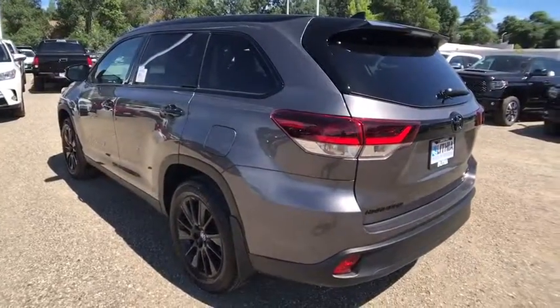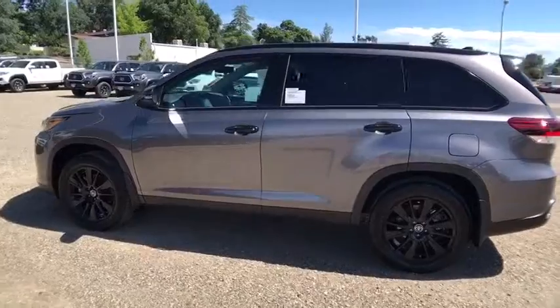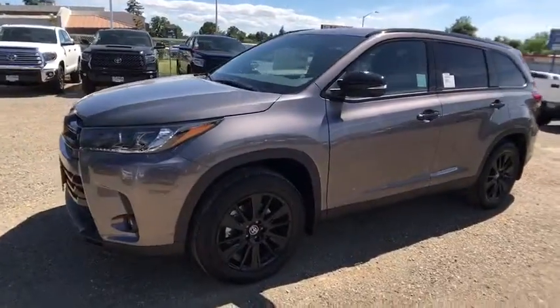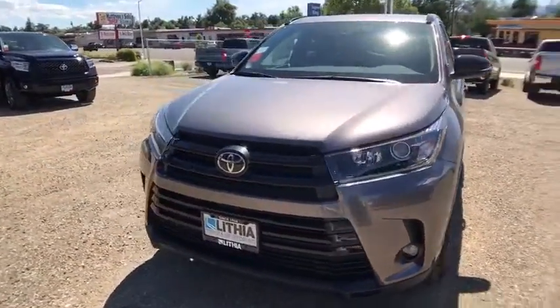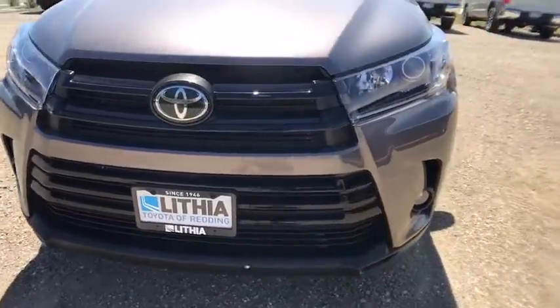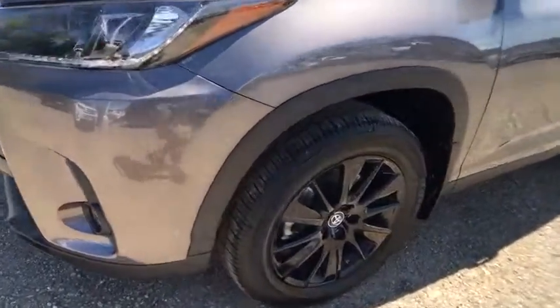Here are some of this vehicle's great options. Power liftgate, power passenger seat, keyless entry, all-wheel drive, navigation system, third row seat, backup camera, Bluetooth, leather-wrapped steering wheel, power steering, driver lumbar, adjustable steering wheel, ABS four-wheel, aluminum wheels, four-wheel disc brakes, keyless start, cruise control, auto-off headlights, AM/FM stereo radio.